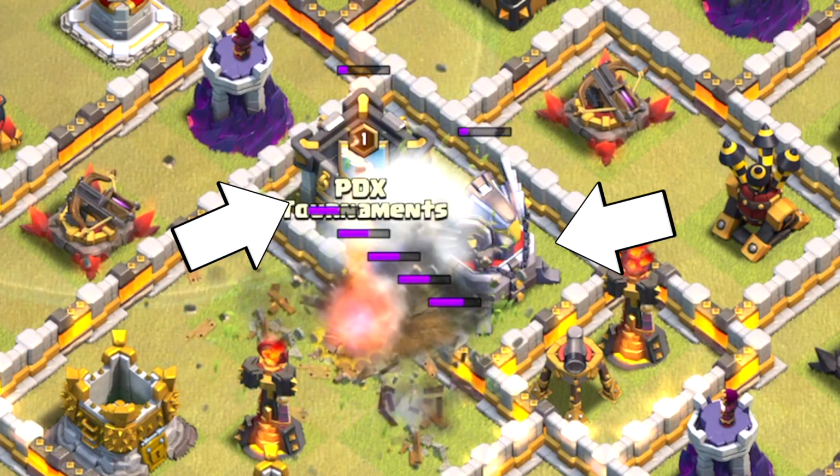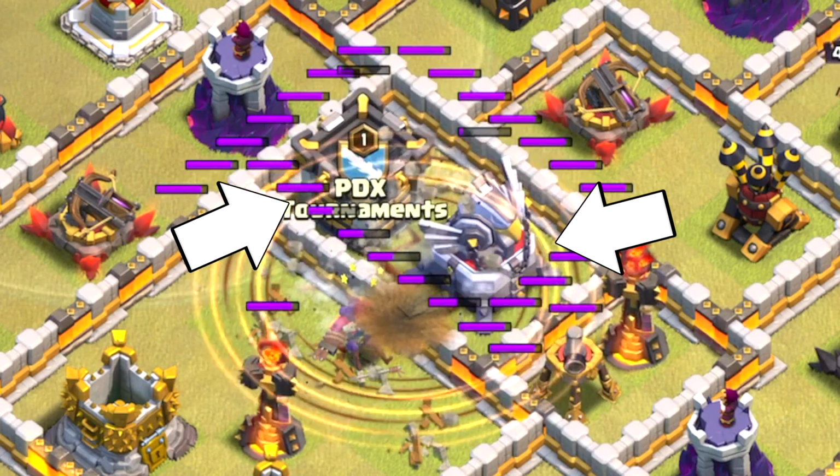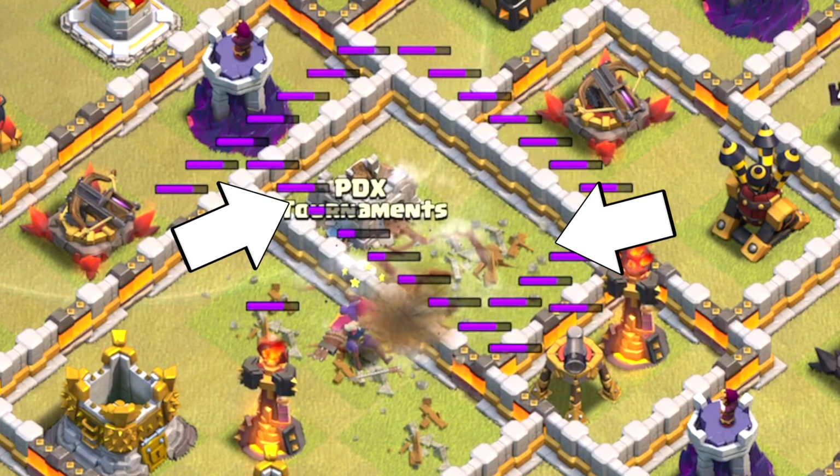Good job, Dallas. So the big takeaway from that last attack was the placement of the Eagle Artillery as well as the Clan Castle, and that's what constituted the use of the lightning spells and the earthquake spells.